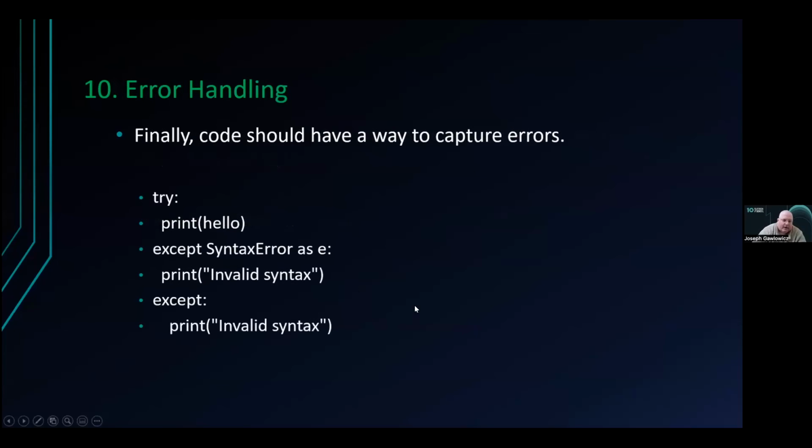And then finally, error handling. Code would not work without error handling because humans are fallible and we can't cover every possibility when we design a system. And so having, in this particular case, the try except system that's built into Python and other programming languages allows us to wrap code, and if something goes wrong, recover from it gracefully and either give an error message or simply move on to something else without crashing the computer.